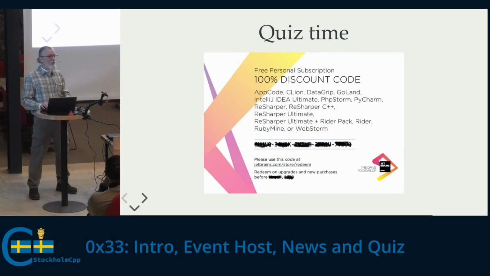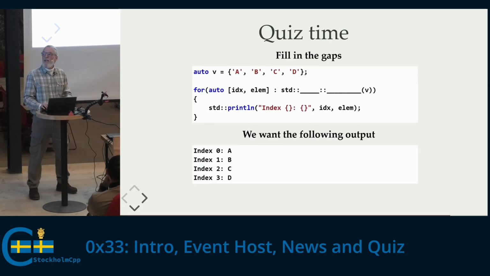And now we have the quiz time, because we always also start this year with a quiz. And here the C++ question. Fill in the gaps for structured binding index element, print index element. And we want to have the output 0A, 1B, 2C, 3D. What can I now add there?